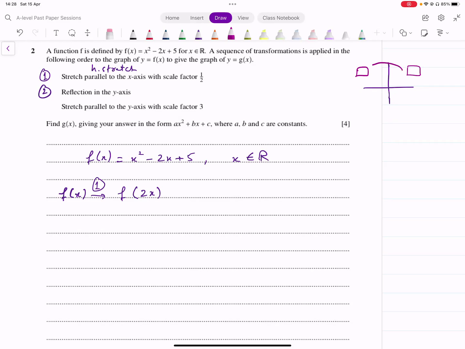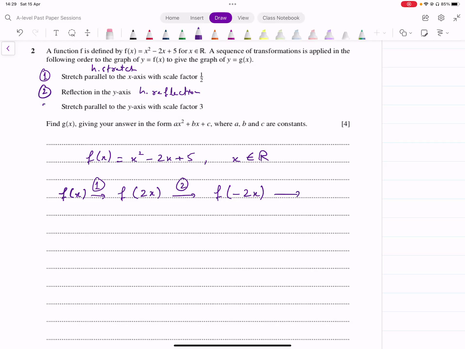ये इस तरह से आपकी रिफ्लेक्शन होके दूसरी साइड पे चला जाएगा, राइट? तो मूवमेंट किस तरह से है? ये हॉरिजॉन्टल मूवमेंट है. वाई एक्सिस में जो रिफ्लेक्शन होती है वो हॉरिजॉन्टल रिफ्लेक्शन होती है. So this second transformation is actually horizontal reflection. हॉरिजॉन्टल रिफ्लेक्शन का क्या मतलब है? एक्स की जगह पे -x आ जाता है, फंक्शन के अंदर माइनस लगा देते हैं. तो सेकेंड ट्रांसफॉर्मेशन के बाद क्या होगा, अंदर आपके पास माइनस भी लग जाएगा, so you have f of minus 2x. That's what happens after the second transformation.